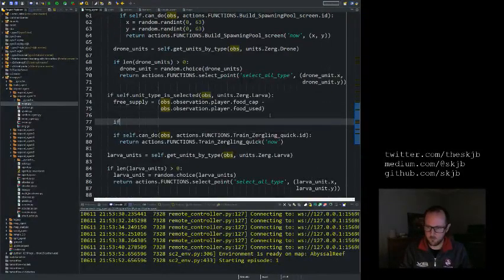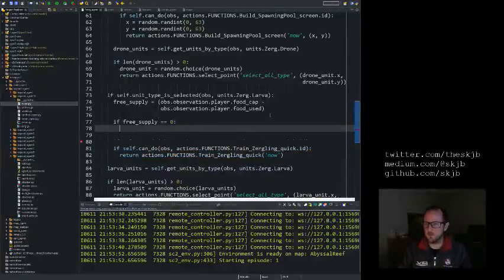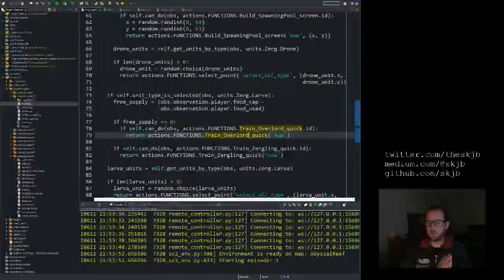And if free supply is 0, then we want to try and create an overlord instead. And that's pretty much as easy as changing the word Zergling to the word overlord. Yeah. So as soon as it hits 0 supply, it's going to train an overlord.